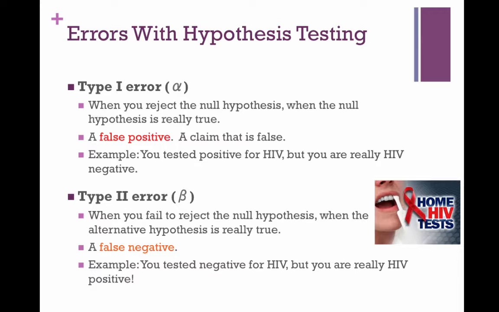You're willing to risk making a type 1 error compared to a type 2 error, right? If the test said you're positive, you're going to have some anxiety, but really you're not positive, so that's a good thing. Whereas with a type 2 error, if you find out you're negative when you're not, you're going to go out there and you can potentially infect other people. This is very, very bad. So hopefully you can get an idea of type 1 and type 2 errors.